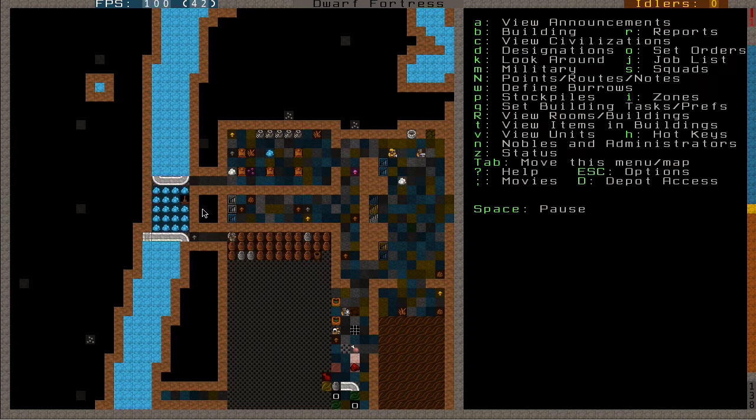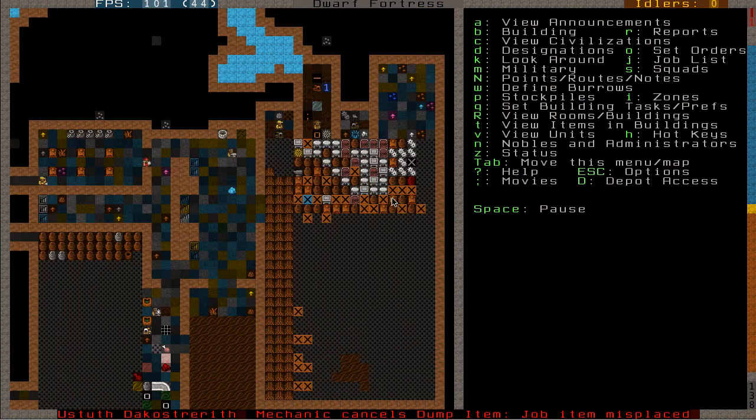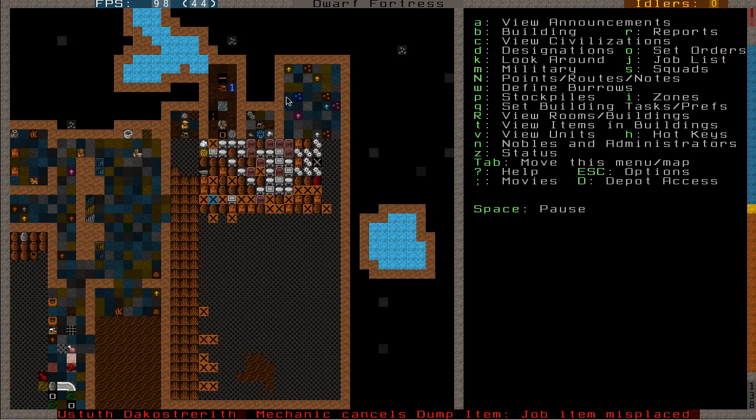Burrows are basically areas in which dwarves are restricted to. Say I made a burrow like here, and I could restrict everybody to that burrow apart from military. That's one of the main usages. I personally only ever used that for restricting military until quite recently, but it can be used on individual dwarves, which I find quite interesting and useful.